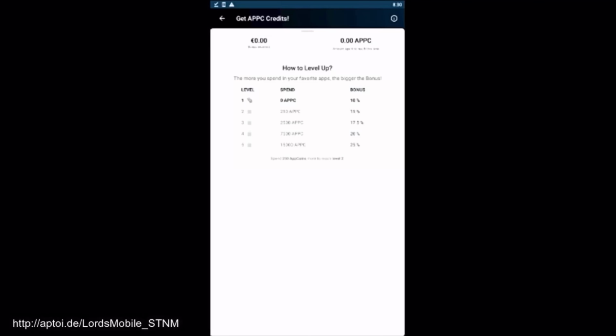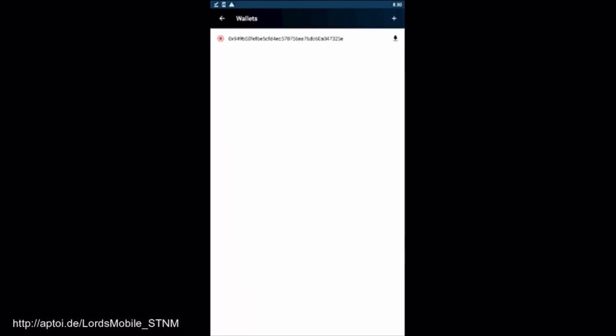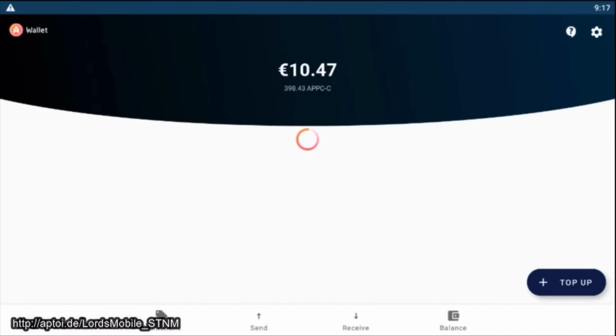Now I'm going to show you guys how to add money to your wallet so you can buy gems to get those nice discounted packs. You just go on to settings and then click add new wallet. Stu is going to click on the already have a wallet option because he does have an existing wallet with this account. And you can see that he's got 10 euros in his wallet.